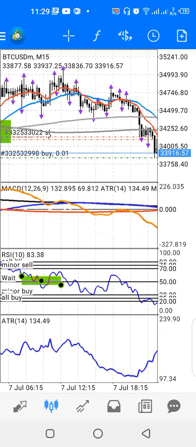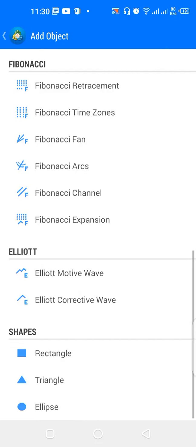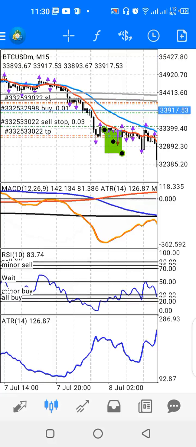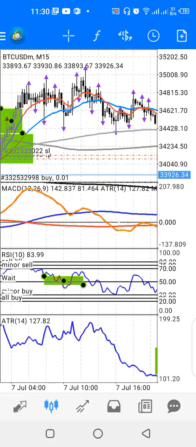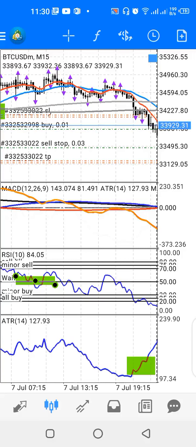Then for your indicator window 3, where you have your ATR. When the ATR line drops below and then curves upward, that's your buy signal. Then the sell signal is the inverse of the buy signal. When it gets to the top and starts to curve downward, that's a sell signal.